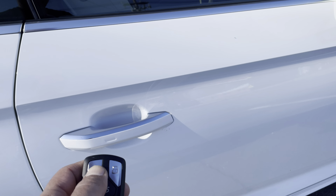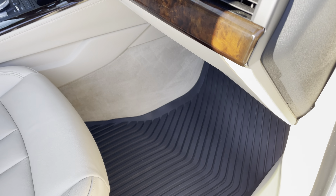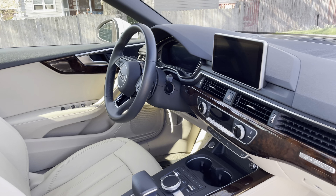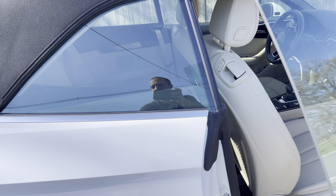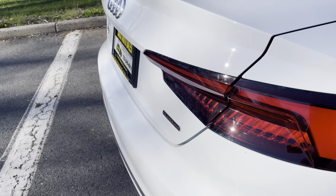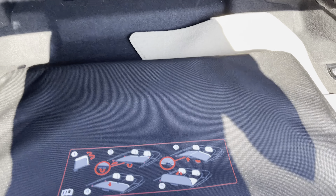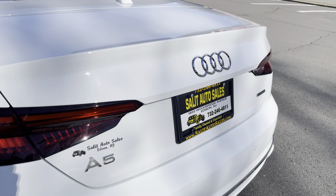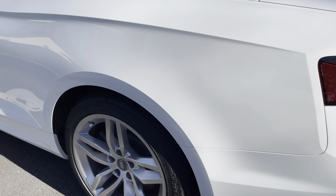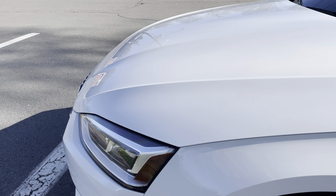I'm going to try to go through all the features, and it's also going to be listed in the video description because I don't know if I can remember everything — this literally has it all. You obviously have power windows, door locks, cruise, tilt. This is the Quattro — it is all-wheel drive. You have the floor mats, the boot over here, the owner's manual, alloy wheels, and tan leather interior.